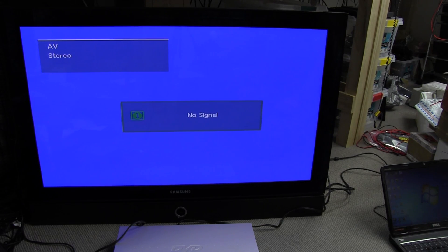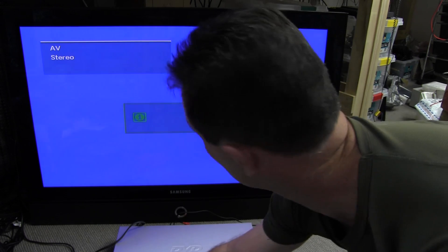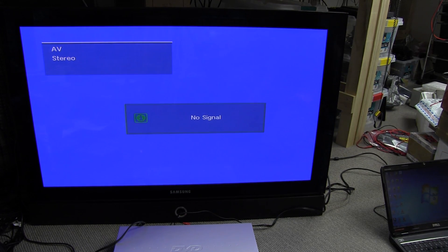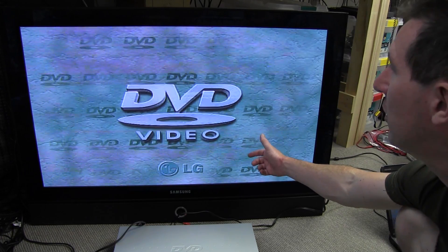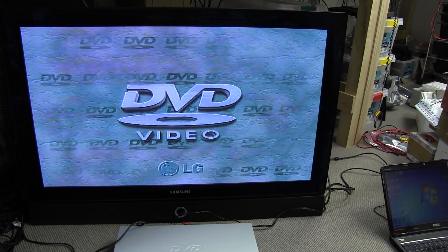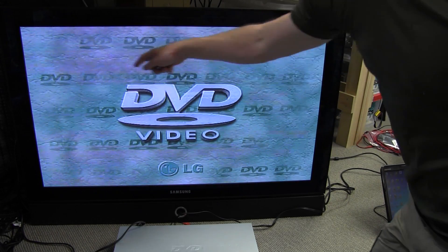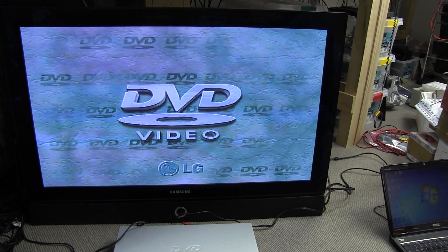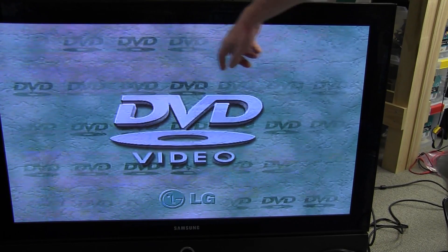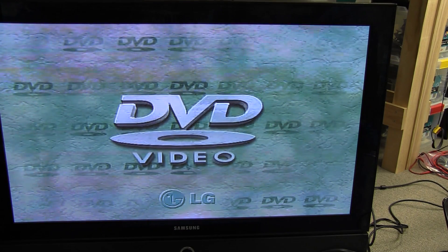Just to show you that blue screen mode — you can see there's no signal, it's turned off and disconnected. It's got the blue screen there, and you switch it on and it should automatically switch. There we go. But check that out — that is not a clean signal anymore! So what's going on there? It was absolutely perfect before. Now we've got some sort of color tearing across there. Hopefully you can see that on the screen — there's color tearing on the display across here and down here as well. So there is something wrong with this thing, but it seems intermittent.